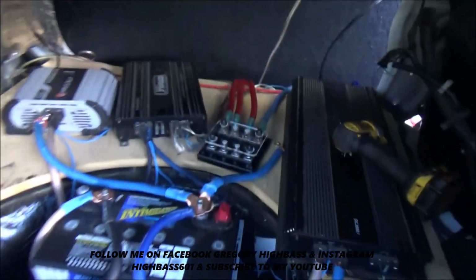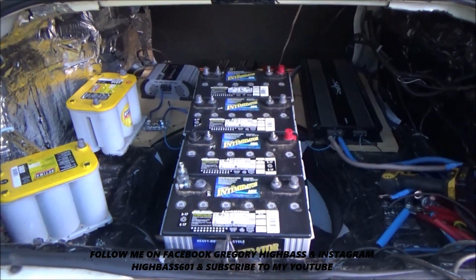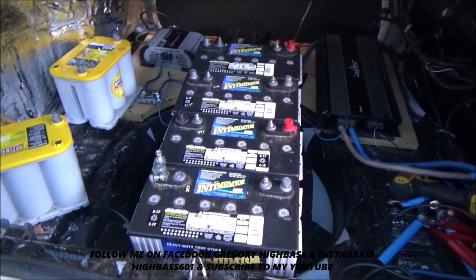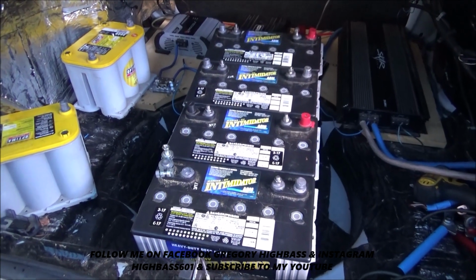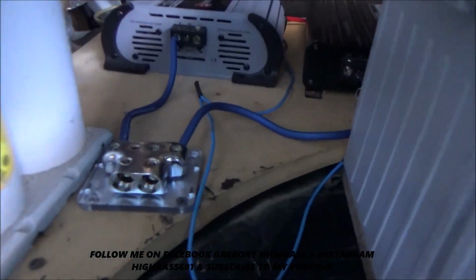2x4 jumpers coming from the SMD fuse holder back to the battery. Alright guys, I always seem to amaze myself. Okay, so this is just a test fit. Let's start off here first.